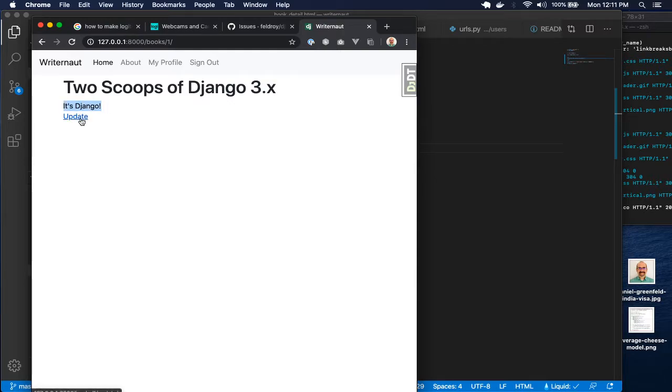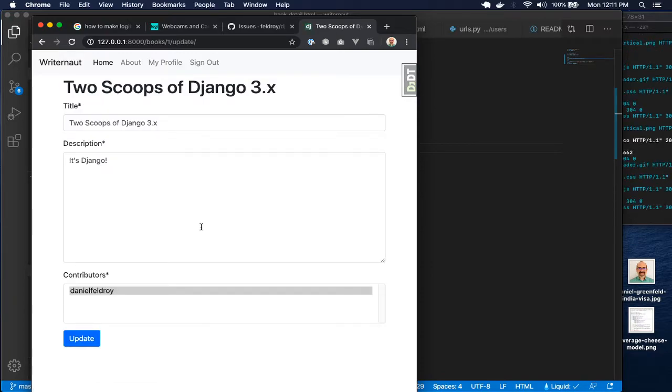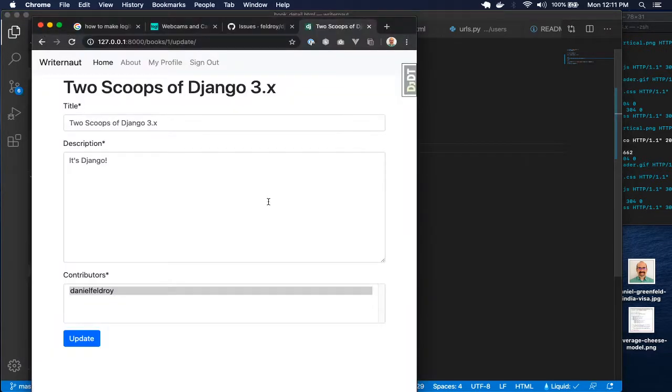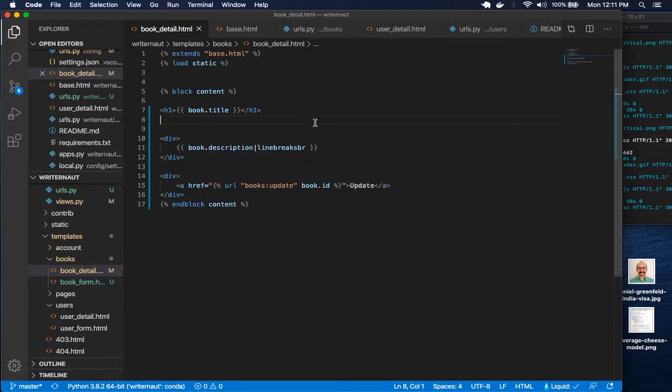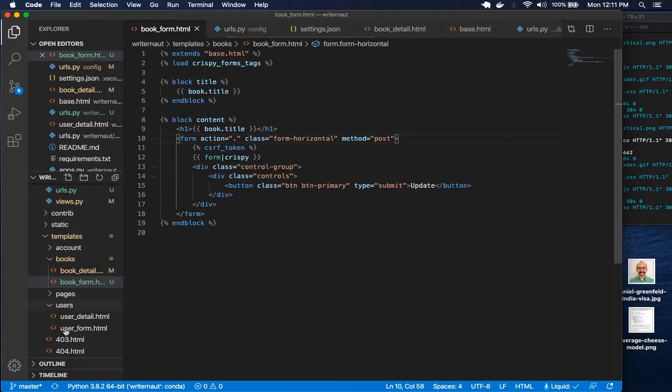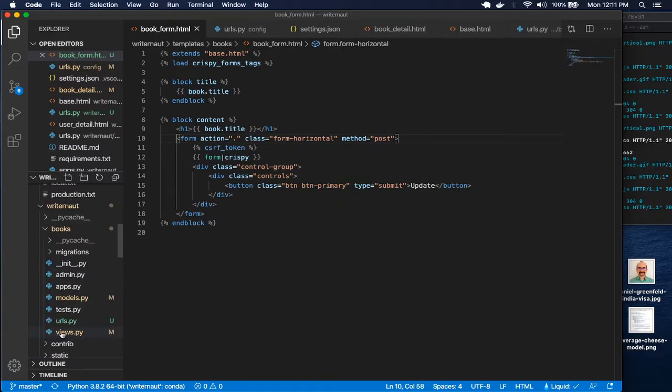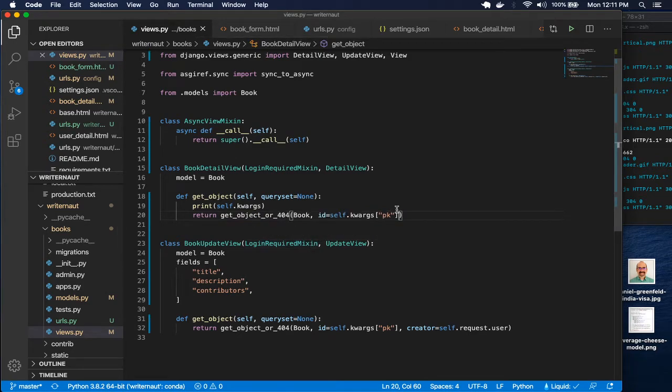I'll use a Markdown parser, like Markdown init would be it. So here's our update view, and I know it works. So that is the book detail view and the book update view. So we know these work, and we can move on in a second. There we go. And then creator equals self.request.user.